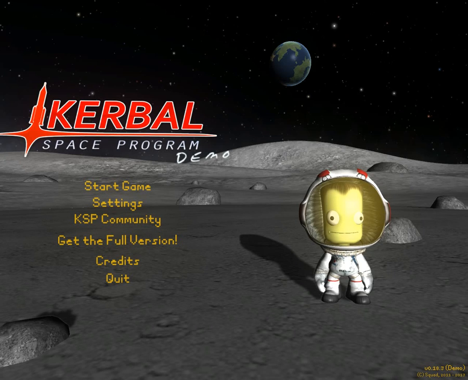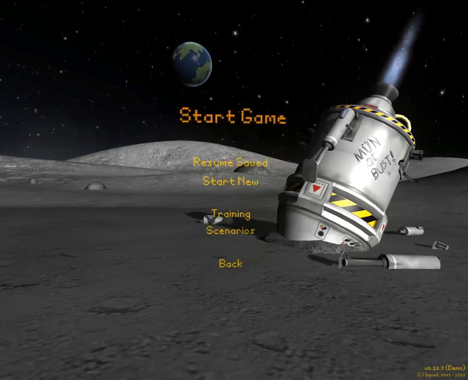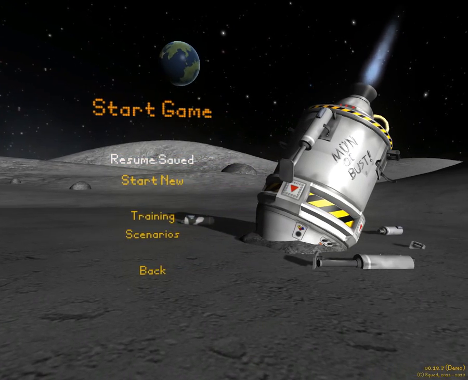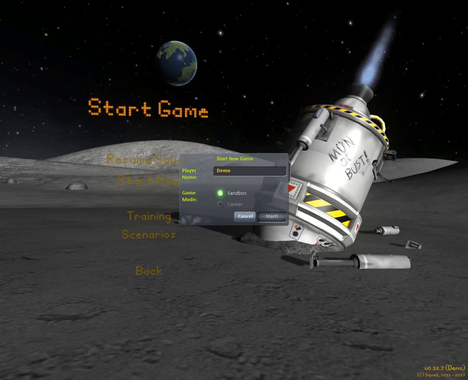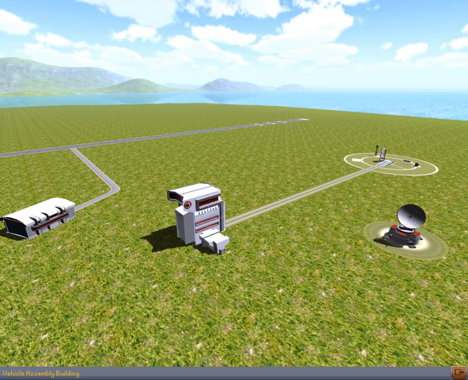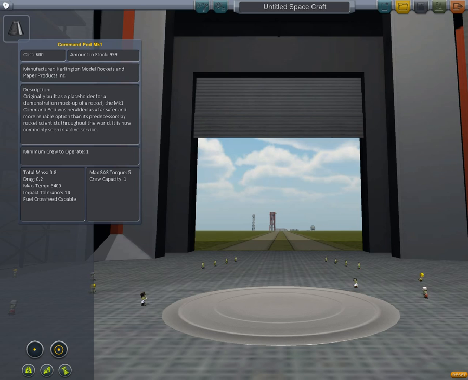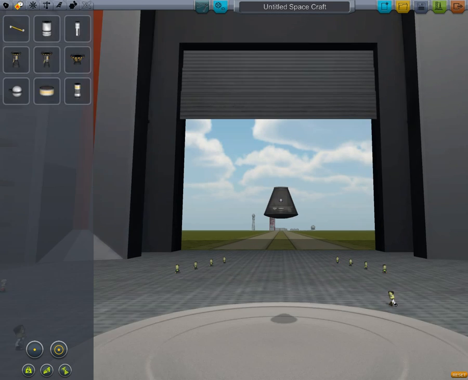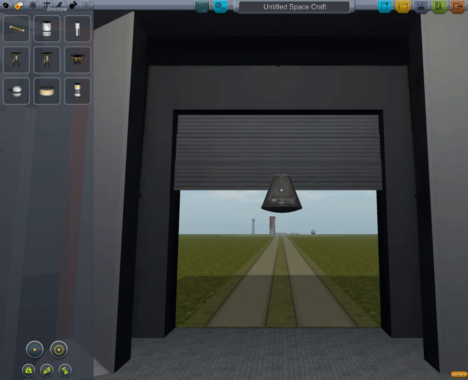Okay, let's do something in the demo. Because I did something in the full version, and it's really, really cluttered, and it's hard to sort all my parts. I want to do something in demo mode to get something to go to the moon. So we're going to go to the vehicle assembly building. And wow, look at the total lack of parts. This will be awesome. No confusion as to what I'm supposed to be doing here.